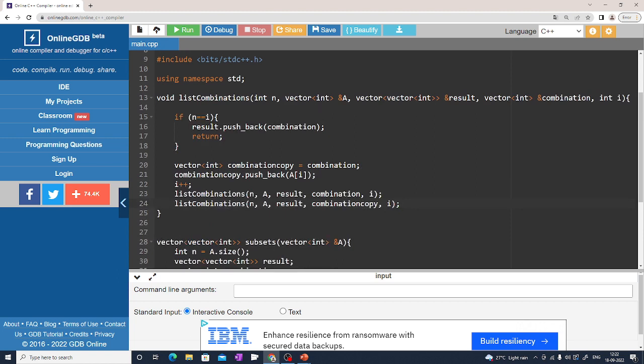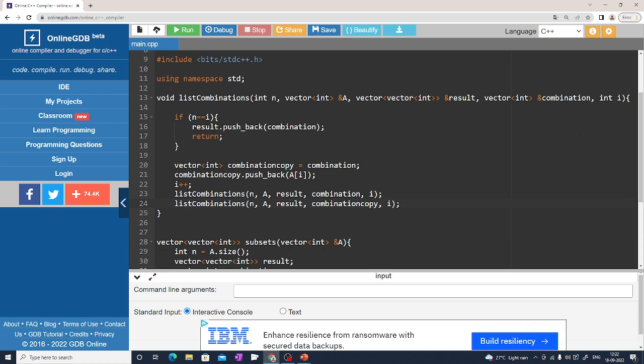Now combination is empty, right? i is 1, n is 2. It was the size of A. Yes. You pass vector A, result, and this is empty, and this is 1.